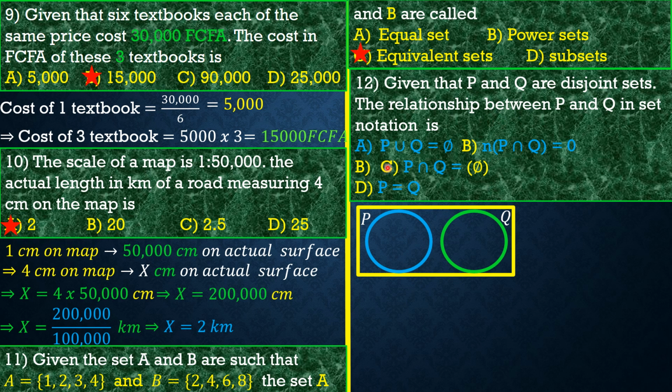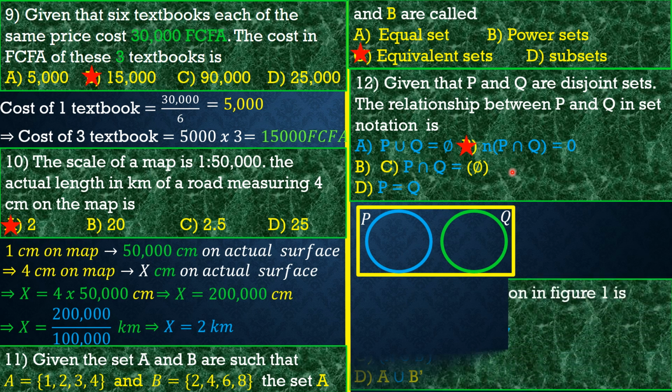Then friends, you might confuse between option B and option C, right? Oops guys, there was some error here. Okay, this has to be option C. Option C is saying that P intersection Q is equal to, they've given us a bracket, then we have the empty set symbol in the bracket. So friends, this is not an empty set, but it is rather a set that has an empty set in it. That set cannot be empty. Then option D, P is equal to Q. Wrong guys, wrong. P is not necessarily equal to Q. So guys, option B is the best option for this question.